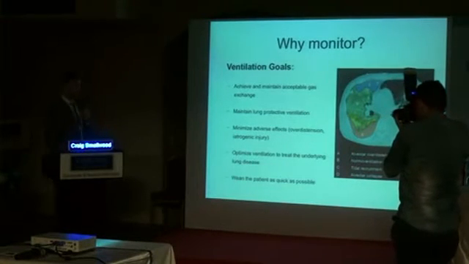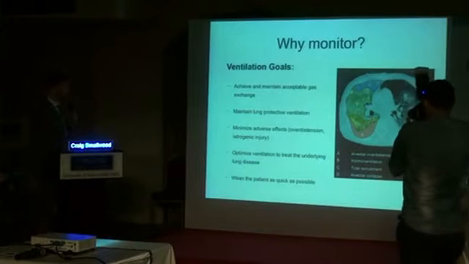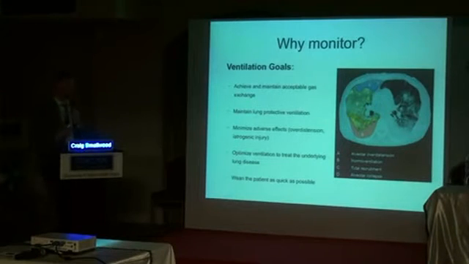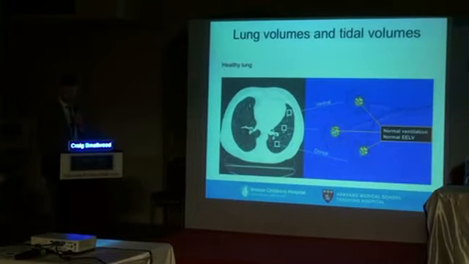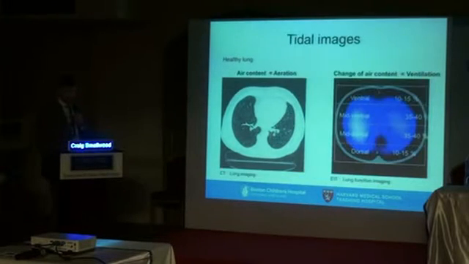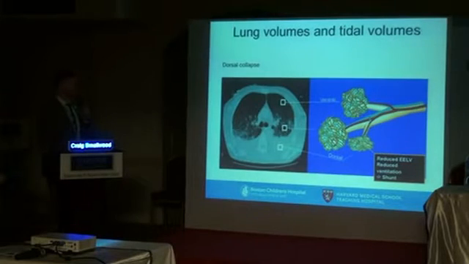We reviewed this, but just to reinforce, this is why it's of interest to me as a researcher and clinician. It's because we look at our chest films and also our CT images, and we see that there is a gross heterogeneity in terms of overdistension, normal ventilation, tidal recruitment, and alveolar collapse simultaneously in a single subject. And this is our normal image. But now let's start to look at some non-normal images.